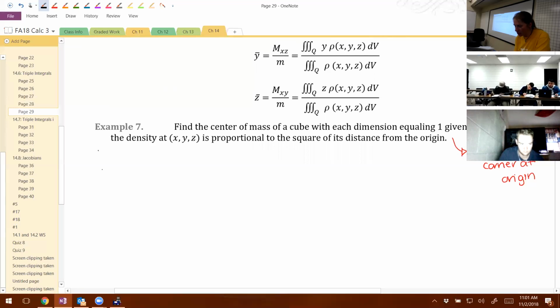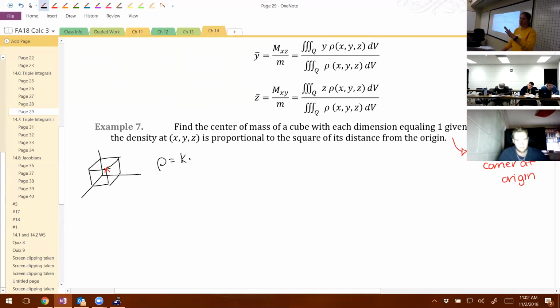So if you consider the shape that we're talking about, we just have a little cube. Okay, we just have a little cube sitting there at the origin is really all we're working with. It tells us the density is proportional to the distance from the origin. So the further away we get from the origin, the more dense this piece gets here. So that tip that is the furthest away from the origin is the most dense, and then towards the origin is the least dense. Let's write that as an equation.